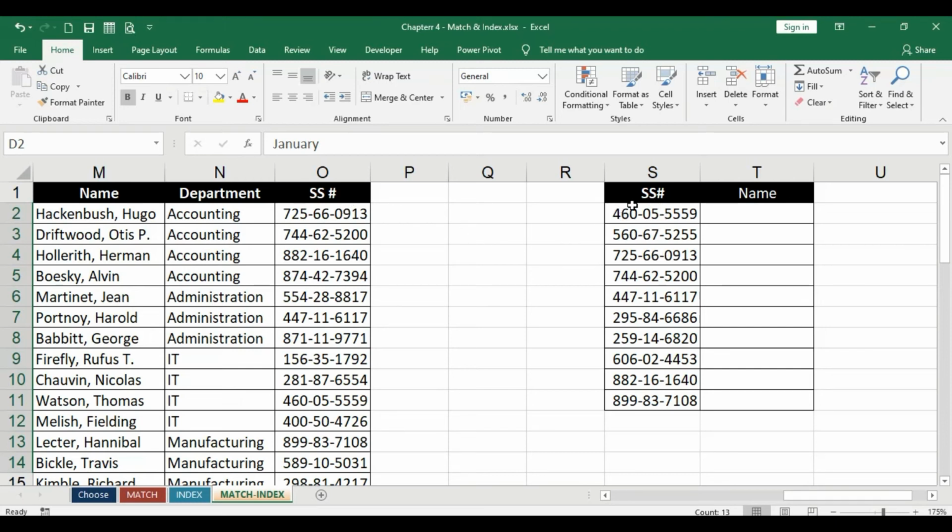In the right side, I have another set of columns where I have selected certain set of social security numbers, and I want to use the index match function in this case to find out what particular row or column they belong to and fetch the particular value of the name belonging to this social security number.